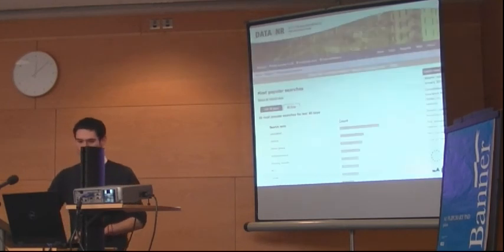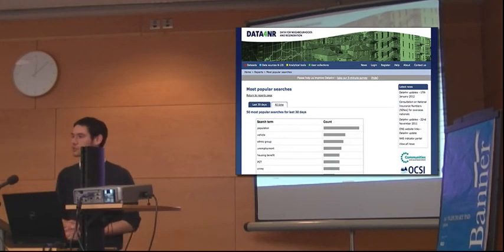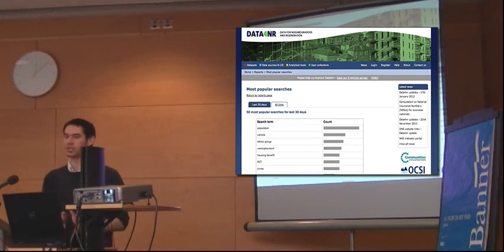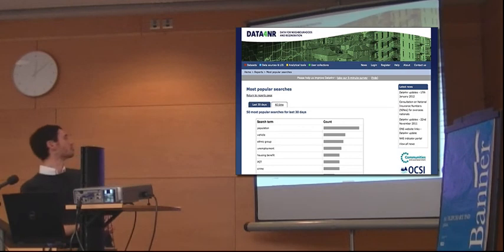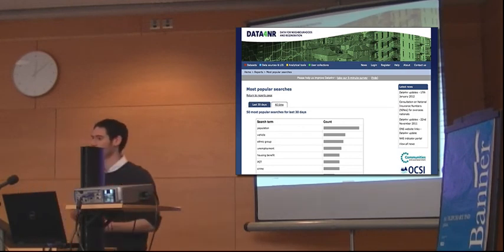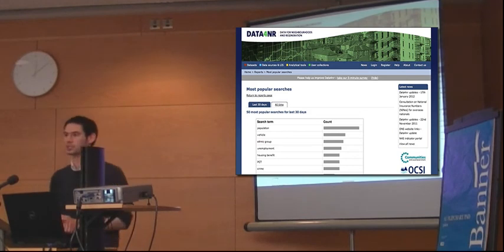So, for instance, this is data for AR.net, which some of you might know that we run. And we've got a very simple search term box on the front page there, and this is just a back-end page that lets us see what the most popular search terms are recently and all the time, just so that we can get a feel of what topics people are interested in, and we can make sure that we're feeding back on that.